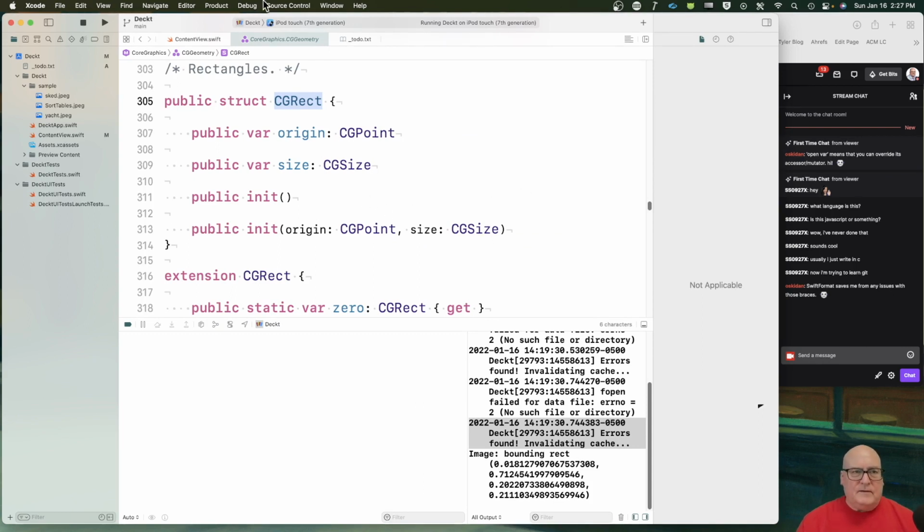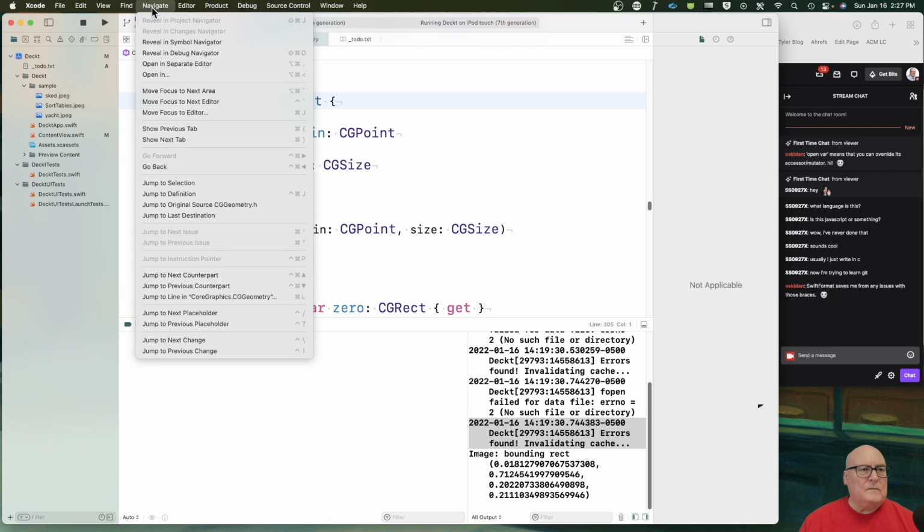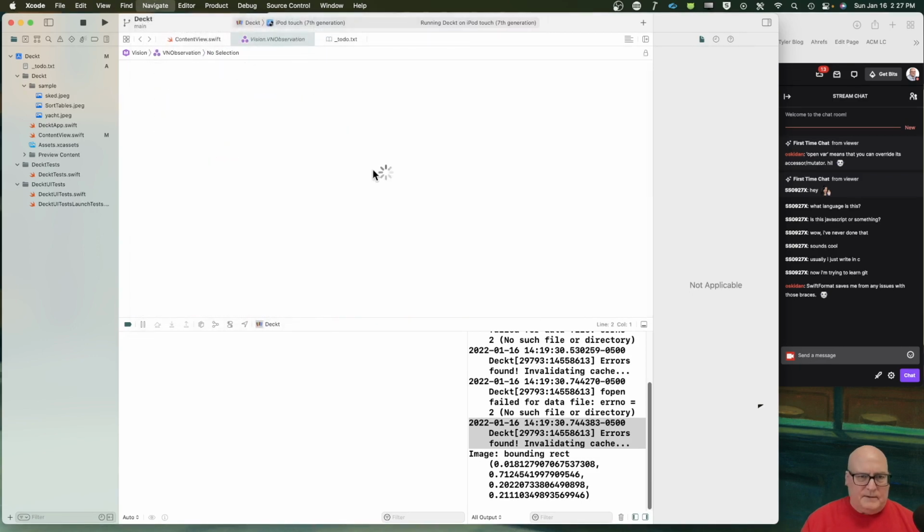Now, those things. Control arrow left. There we go.